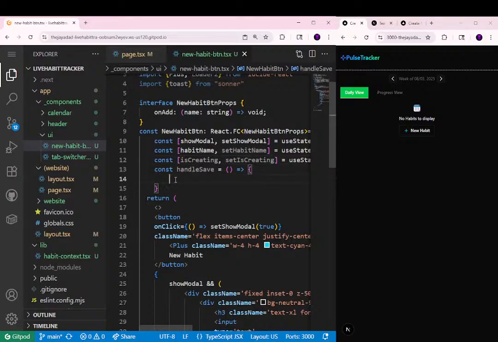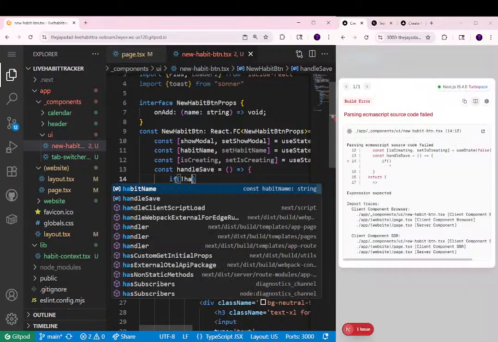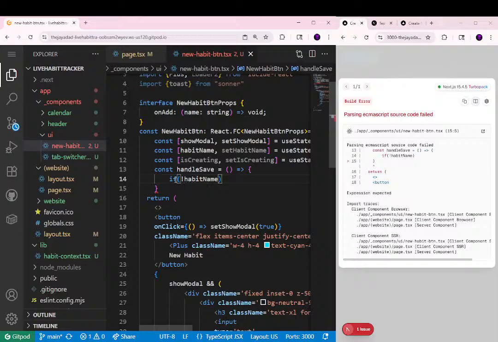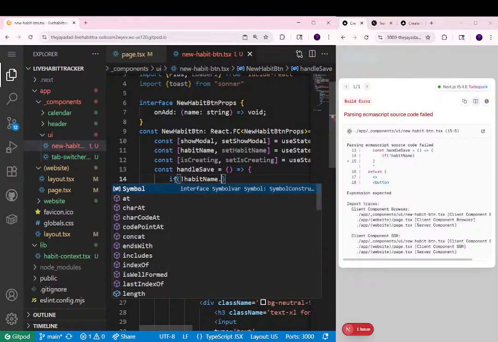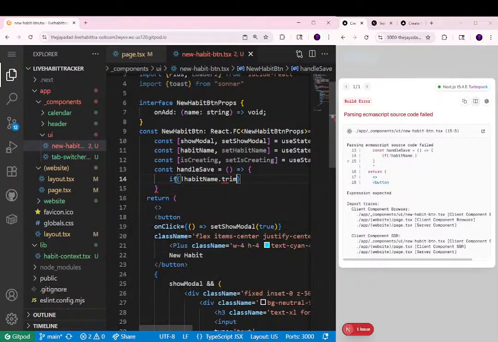All right. So we'll say if there's no habit name, we're going to use a JavaScript method, which is trim. Are you familiar with trim? That basically is going to allow you to eliminate white space from a user input.